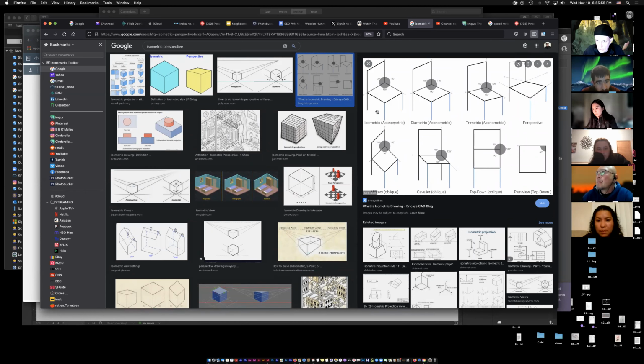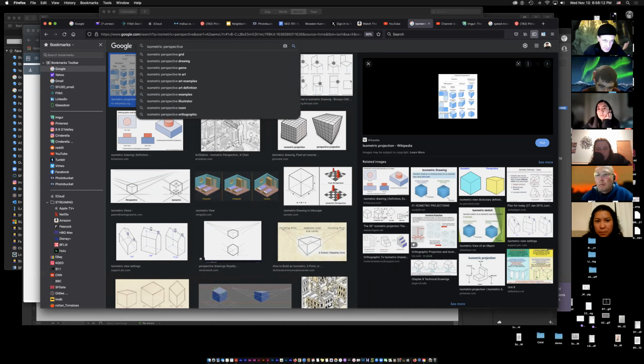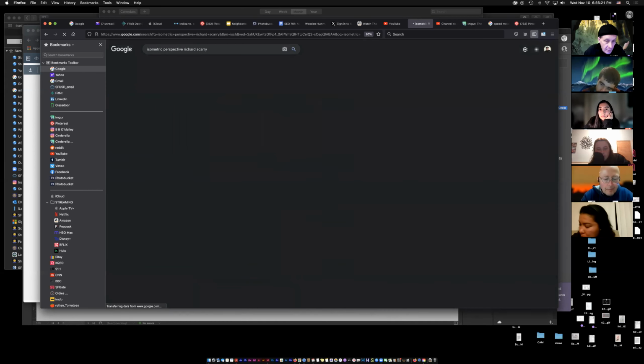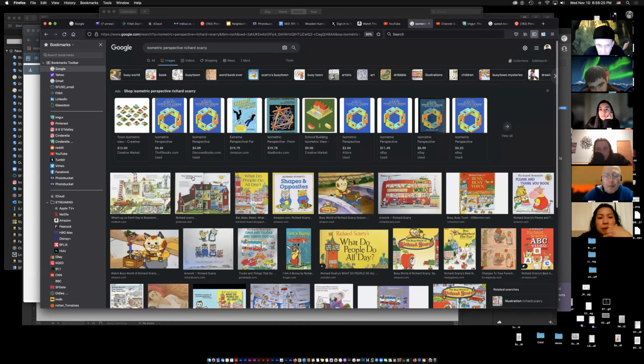Game engines use like 16 different kinds of perspective, just because it's easier on the game engine. You can see some of those repeated here, right? There's a whole bunch of different kinds of perspective. The most common one is isometric perspective. And if I say Richard Scarry, I think that's how you spell Scarry, then you should see it immediately, right?